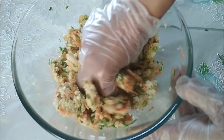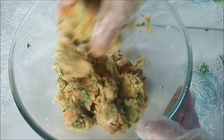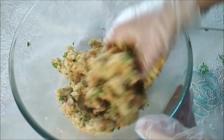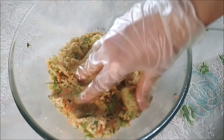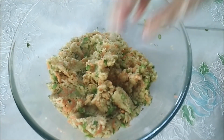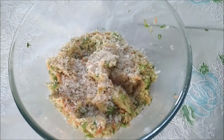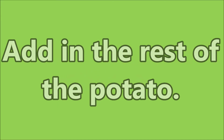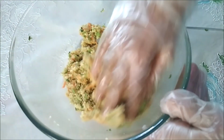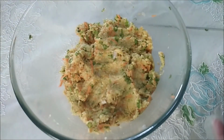Just see how well it's binding already. Even though there's a bit of moisture in the vegetables, it's already coming together. So there's no need for us to really add in any binders. If you feel there's moisture in it, which there is not in my case, just add in some breadcrumbs. I had made some breadcrumbs, so I just thought I'll add in some of it. That is looking good. I'll give it a taste and adjust the seasoning.